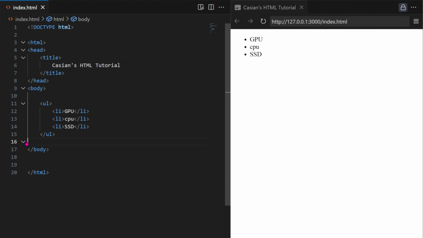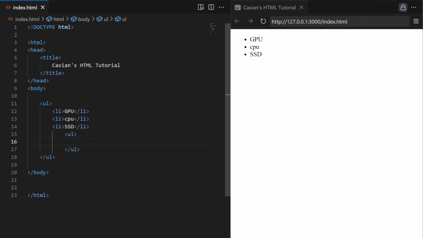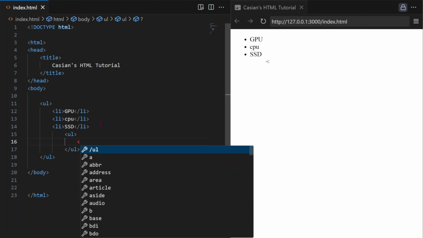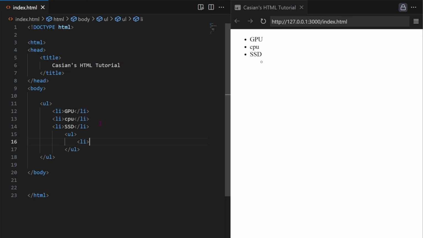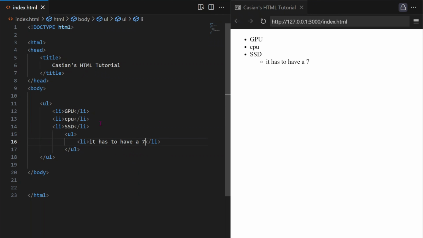So if I delete this, so it's even easier to understand. And how we do this is basically we indent again and we add another UL tag. And what does it basically do? After you add the UL tag, you add another list tag, list. It has to have a 7,000 plus read and write speed. Read/write speed.